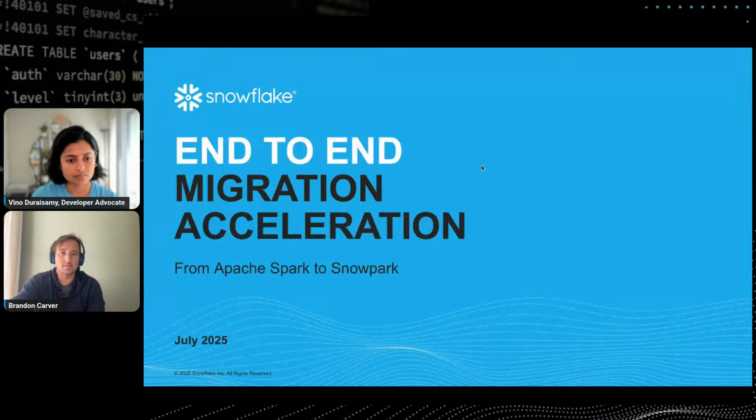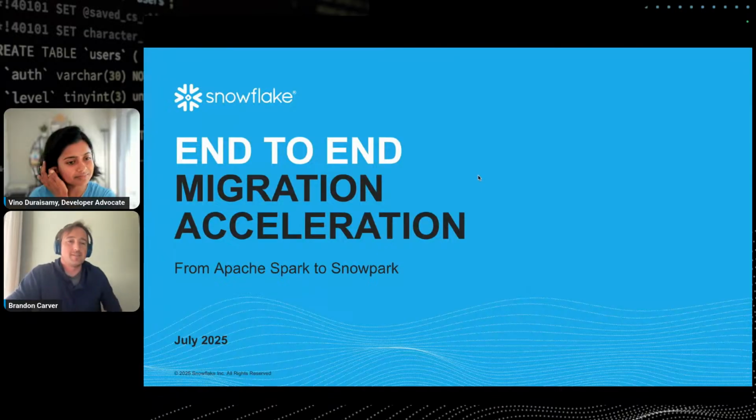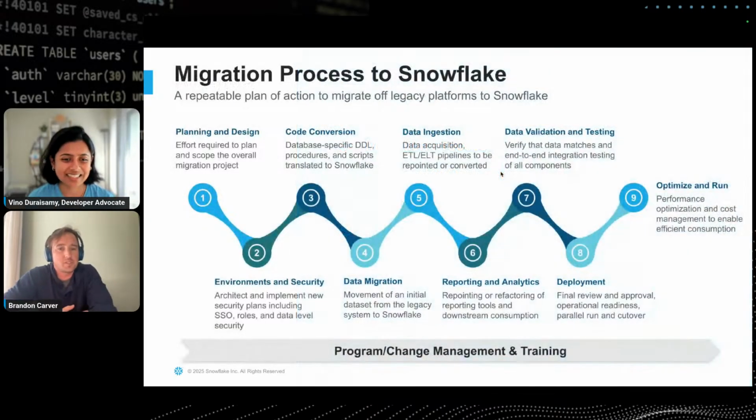Sure. I don't know if you can see my screen or if I need to do anything to share my screen, but I have a couple of quick slides that I put together, hopefully 5 minutes or less on the slides. Just a quick overview: when we talk about migration to Snowflake, we understand that there's a lot of things that you do in a migration. The acceleration tools I'm going to show today are just a part of that. They're just a small piece of that.